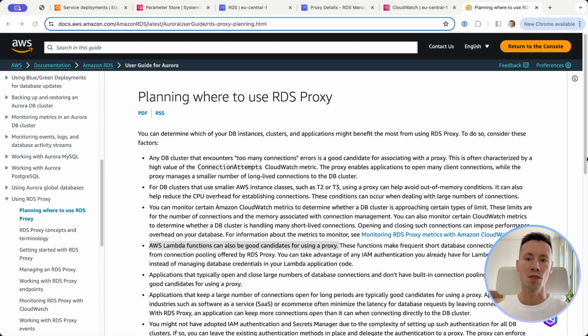This all sounds good, but we want to see actual numbers in terms of performance. For this purpose, I will use a simple REST API on ECS. I will send a large amount of traffic to the API in two cases: when the API is connected to the RDS cluster endpoint, and when we use the RDS Proxy endpoint. Then we compare the difference. Let's get started.